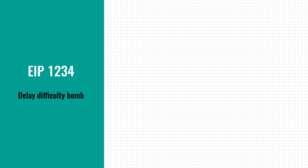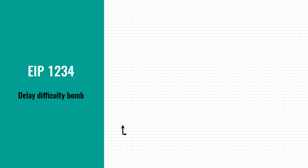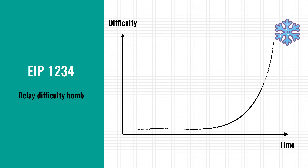When Ethereum finally switches to proof-of-stake, miners can choose to not adopt the new update and instead keep the old version running. It would be a true hard fork where the community is torn apart, each going their own direction — this happened to Ethereum in the past when it was forked into Ethereum Classic. To prevent this, developers added the difficulty bomb into the protocol. It's a special mechanism that makes mining a new block exponentially more difficult over time until it becomes impossible, effectively freezing the entire network. This is also called the Ethereum Ice Age, and it was first added on September 7th, 2015.